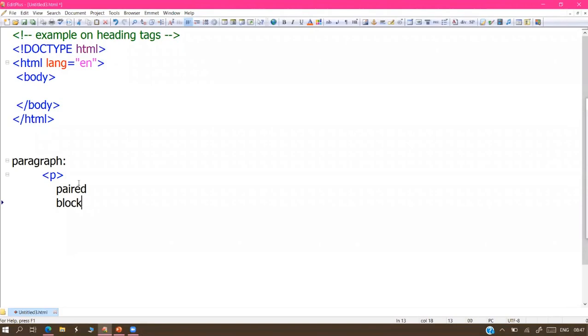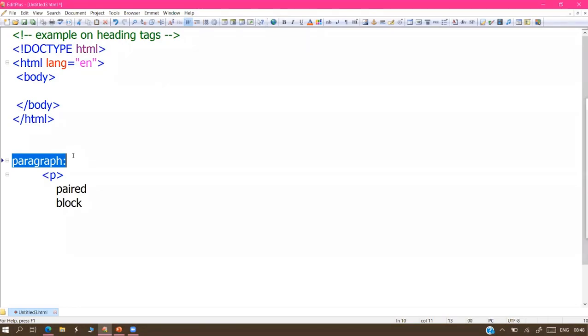So what is the use of this paragraph tag, sir? The answer is available in the name itself. Paragraph means more number of lines. When you want to display more lines, simply go for the paragraph tag. Is it compulsory? No, sir, it's a suggestion, because printing paragraphs with the paragraph tag is reasonable.